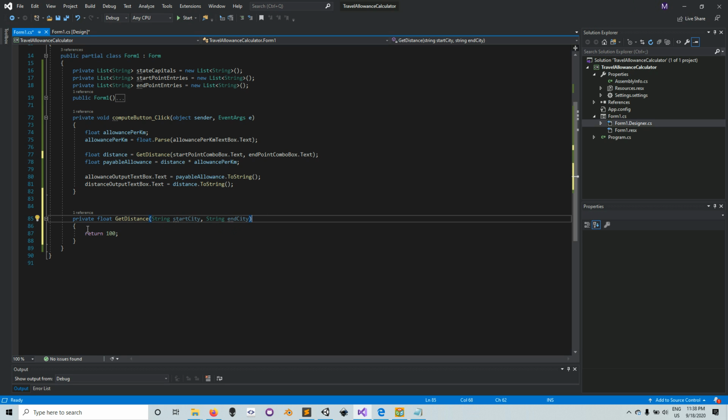By the way, we can actually test that out, but we're not going to write it out on the form. What we're going to do is write it out to our output window.